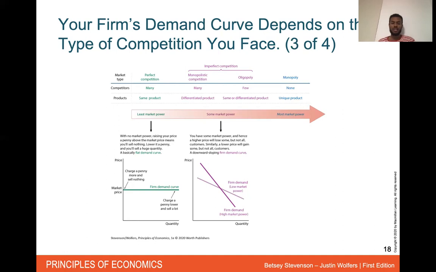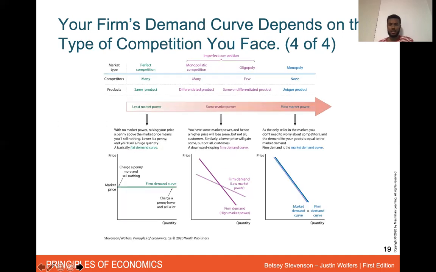And if you guys remember elasticity, this is basically what that represents. When the curve is flat, it means it's a very, very elastic market. It's very susceptible to change. And if you see here, since these are slightly steeper, this is where it's more inelastic, and that makes sense because in this case there are fewer competitors. So you're going to have a more inelastic demand. And then finally we have monopoly.